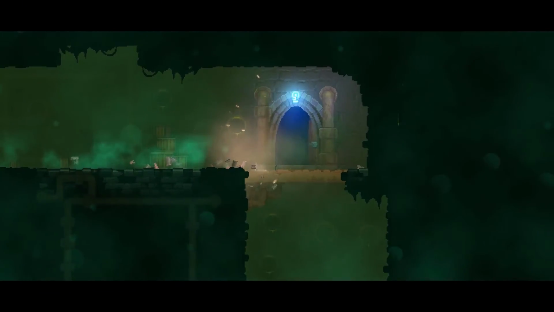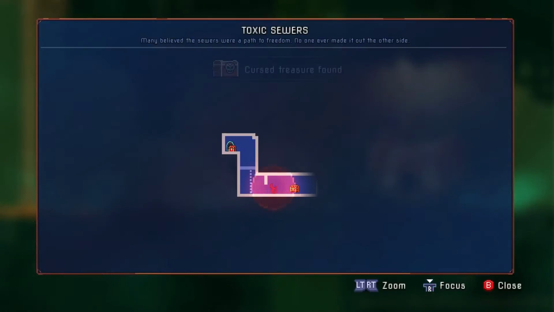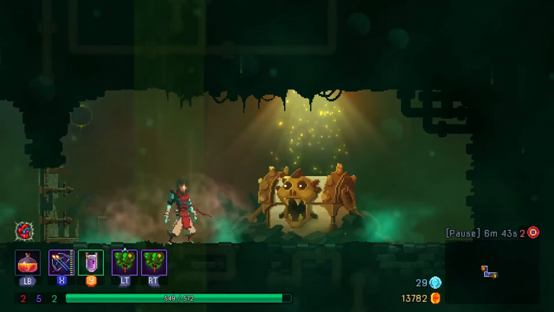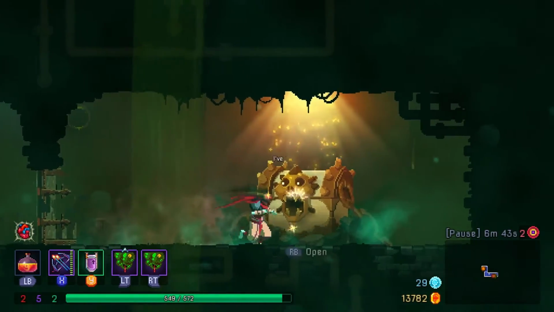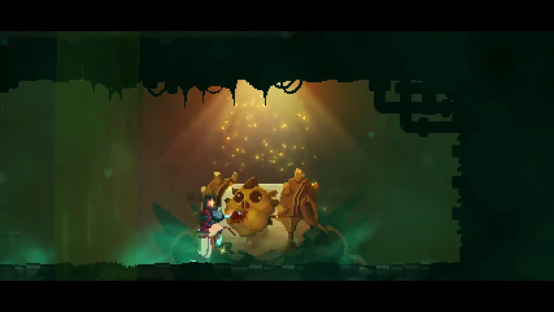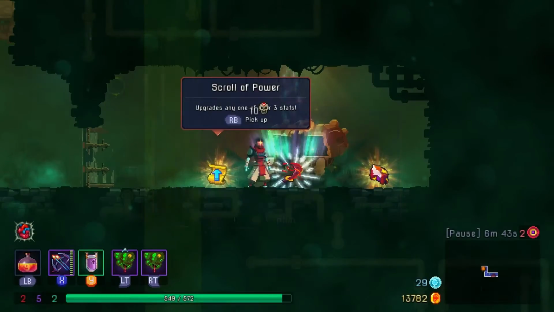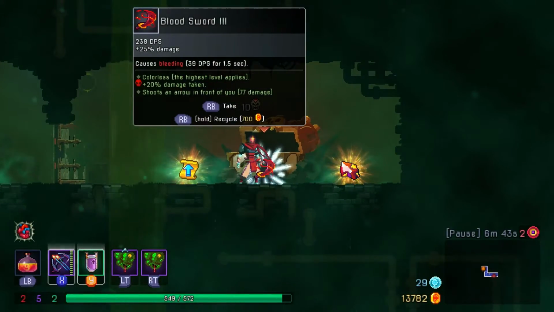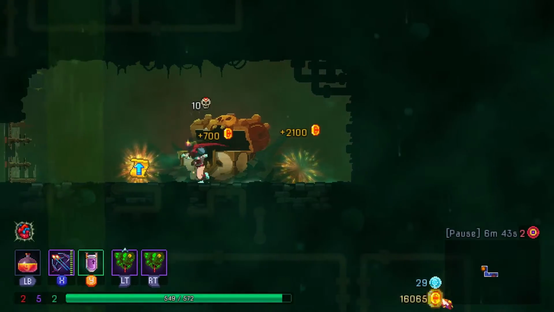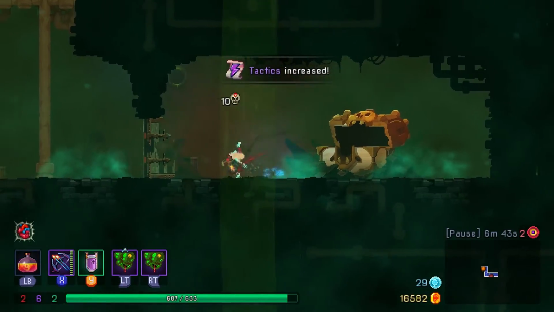Hey, second boss stem cell door. With a curse chest. Holy cow. We can do it. There's plenty of enemies here. As long as we don't get poisoned, we should be fine. I have two ceiling turrets and a ranged weapon. Now this scales colorless, but I don't want it. I'll take the money. I'll take the scroll. Get even more tactics, which we're gonna need now.